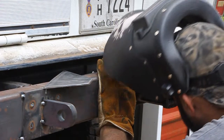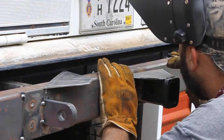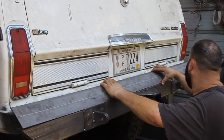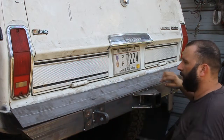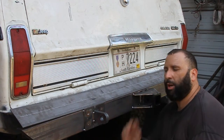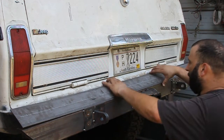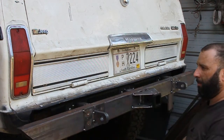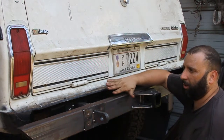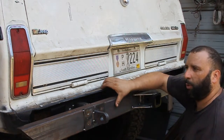So I've got a piece of 4-inch flat bar, which I've laid out and done a layout for dimple dies. I want to cover up this gap here. As you can see, there's a gap. I really don't like the look of this. The original bumper came and wrapped it.